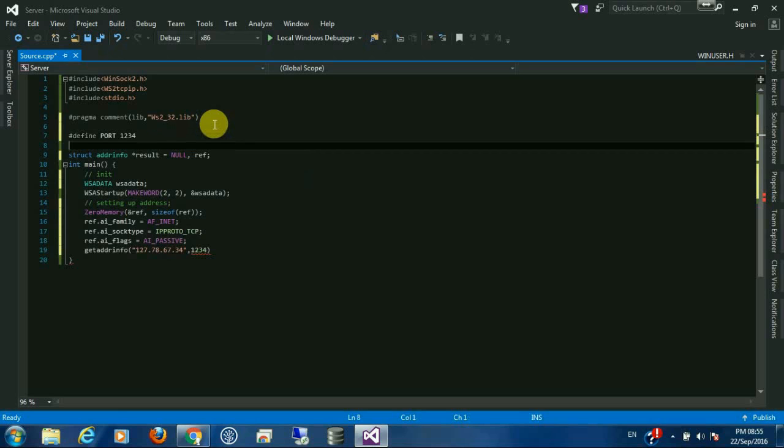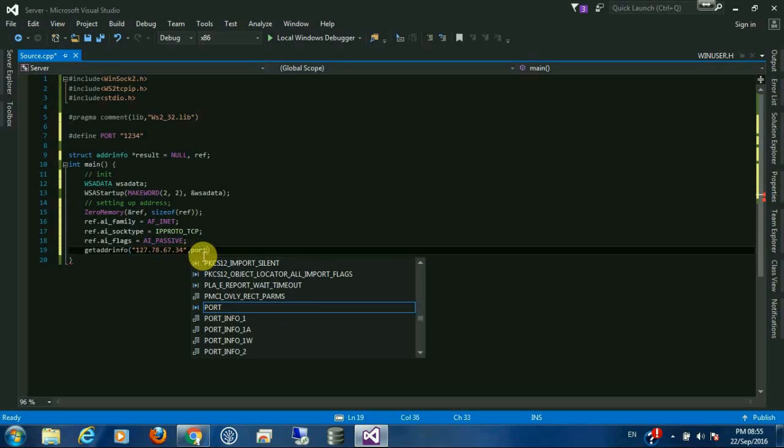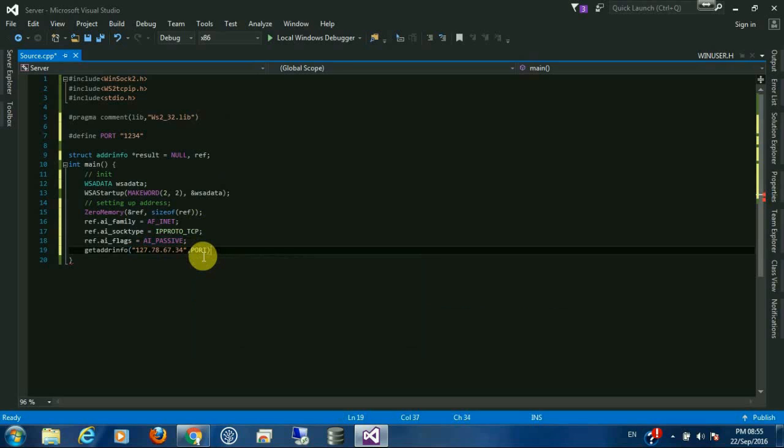Okay, and it has to be a string. Now I don't need to use this number, I can use PORT here so that I can change it anytime from here.